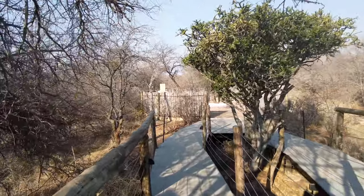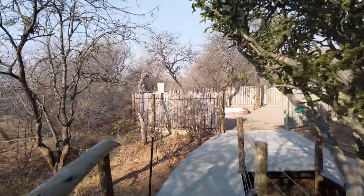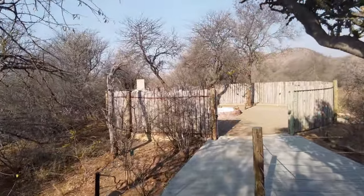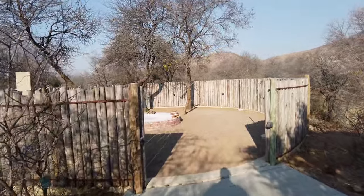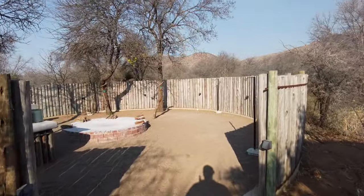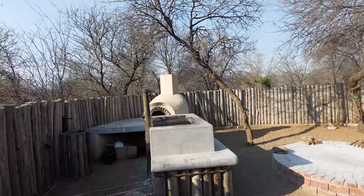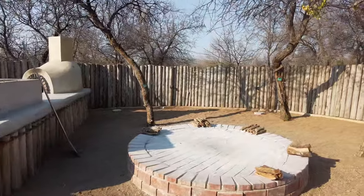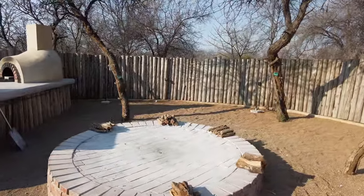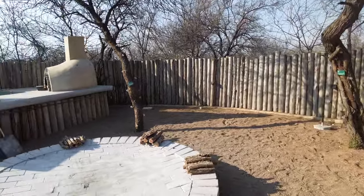This is what we call a boma, and I like the bomas because normally when you get a good crowd of people around, you don't have to come as a group. You can actually just book. If you want to come by yourself, you have just a good time. There's a braai pit over there, and then you would light the fires. And then you would just sit around and talk and laugh and joke and, of course, drink, because that's what we do here in South Africa. And just have a good time.